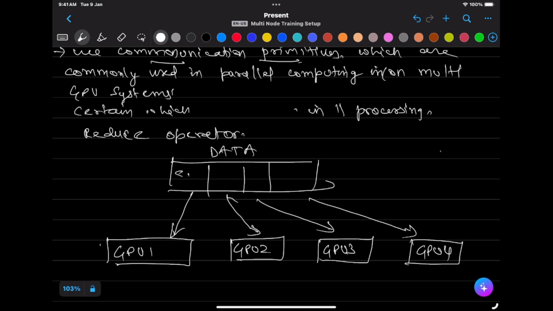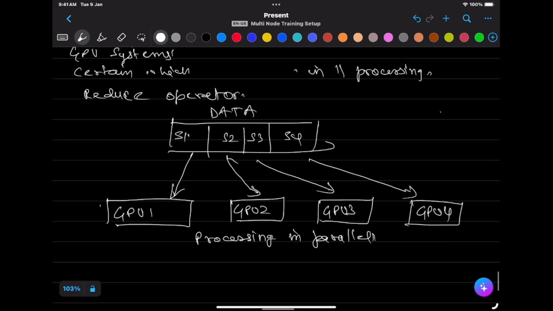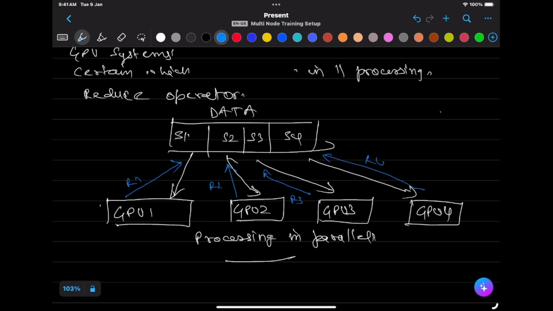So this is slice 1, slice 2, slice 3, slice 4, and all of them are processing in parallel. Once this processing is complete, they have to send the results back. So this GPU will send results 1, this GPU will send results 2, and so on: R1, R2, R3, R4.